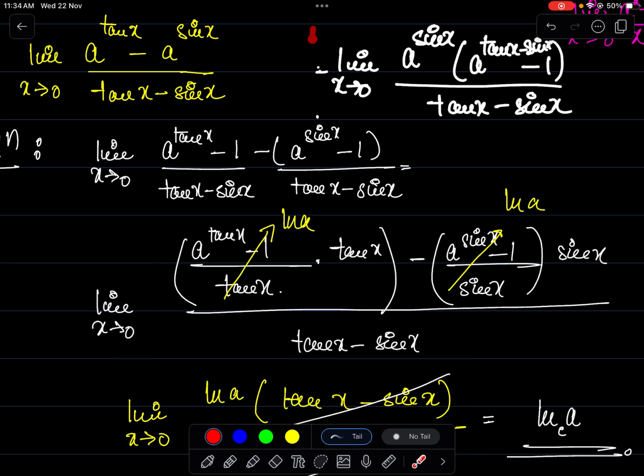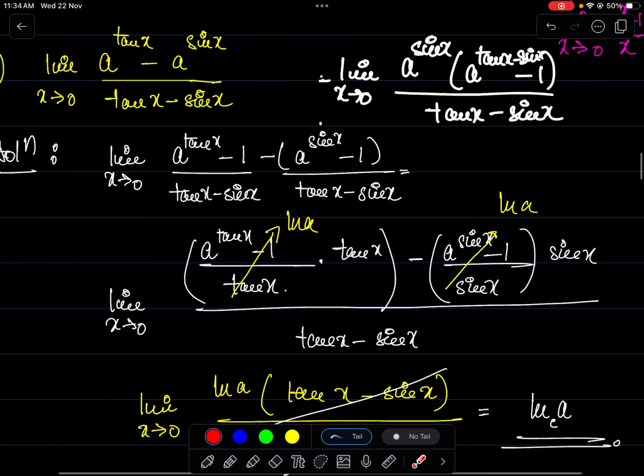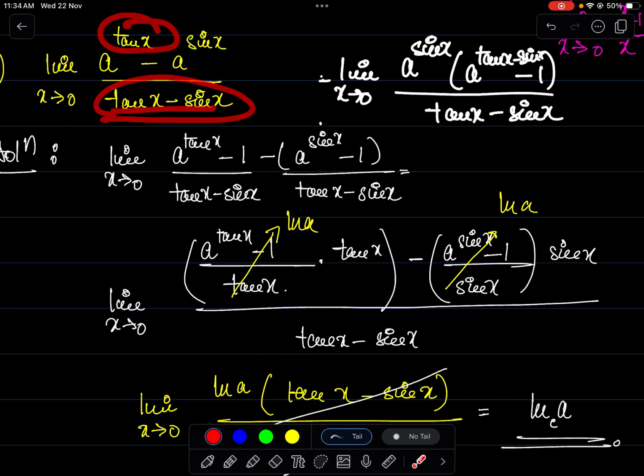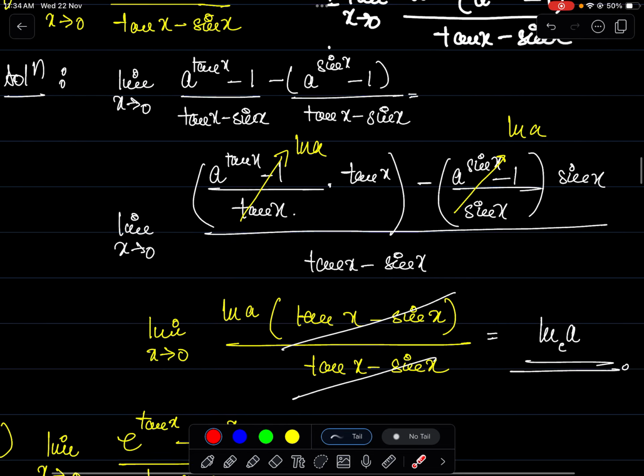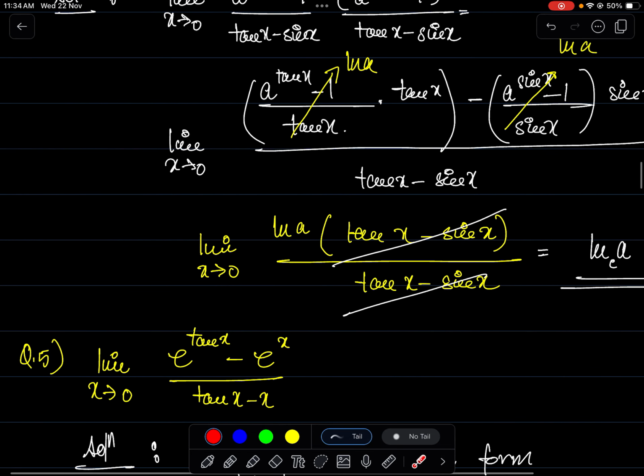So this is another method that you can use. Taking out common to make sure the power, because you can see the denominator is the same. If I make this also going to 0, if I make the power as this and minus 1, I can apply the formula. Now next problem. You can pause.